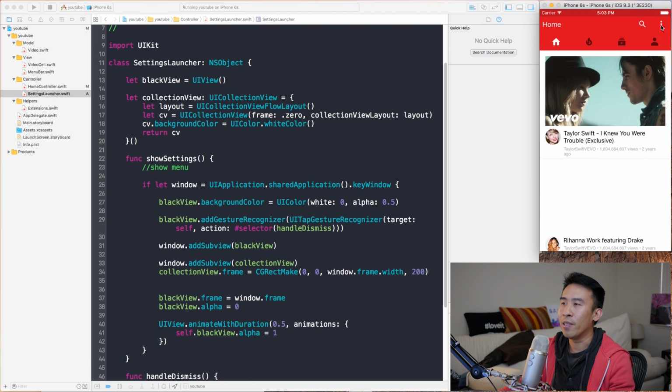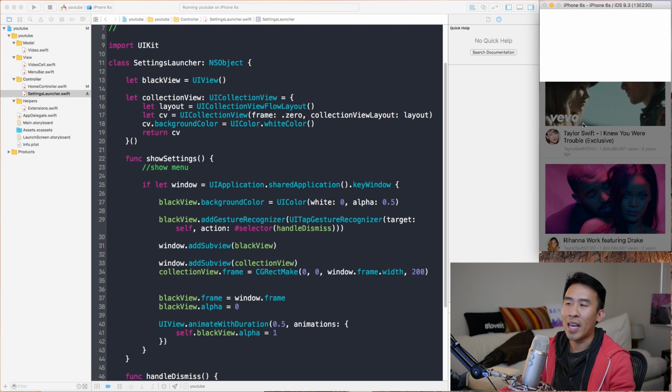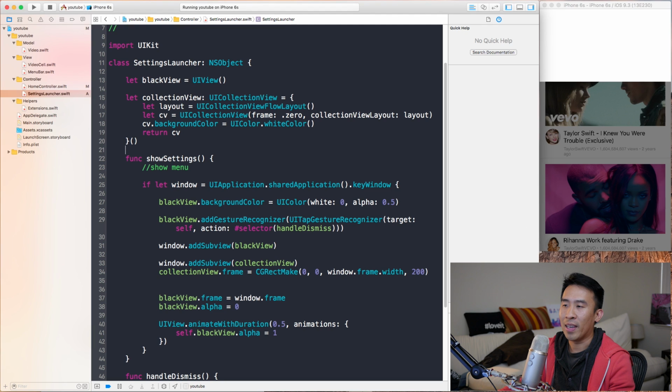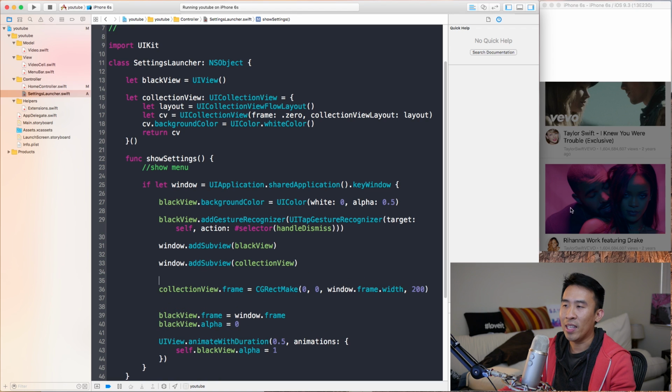So clicking up here, we get this white collection view. Now we need to pop it all the way down to the bottom right here. And that's kind of where it needs to live. So I'm going to do that first before I show you how to animate it from below. So how do we get the actual location to come all the way down here? Well, we need to change the Y value here. So I'm going to say let y equal something. This something will be the entire window's height minus the height of this guy.